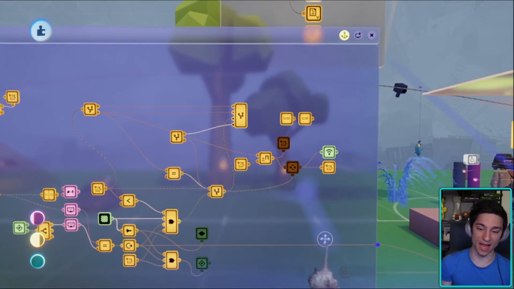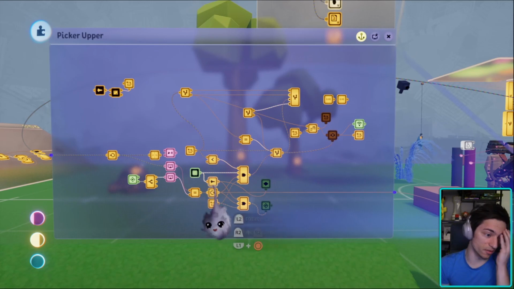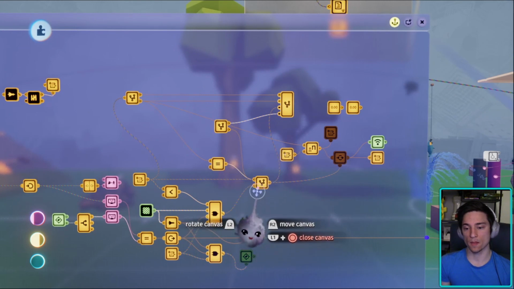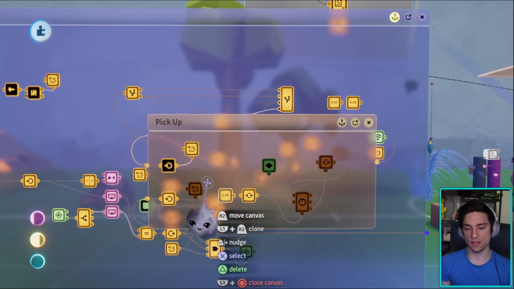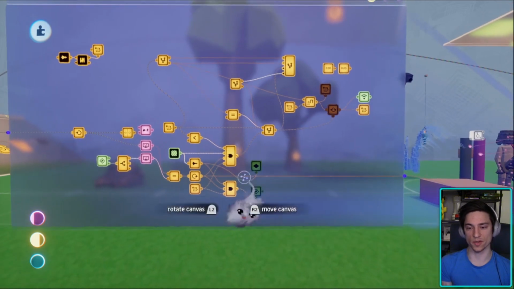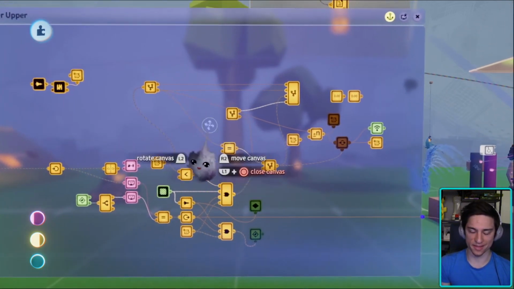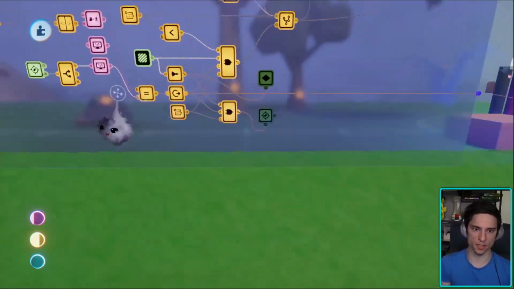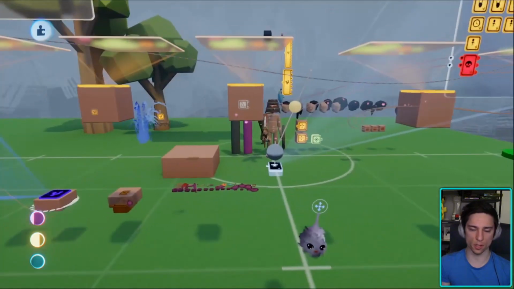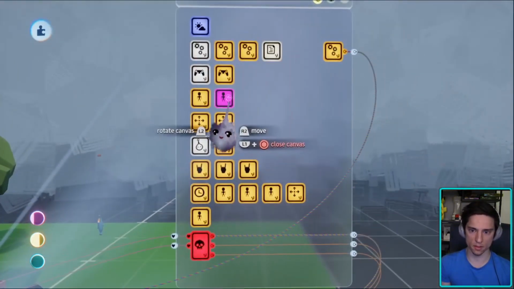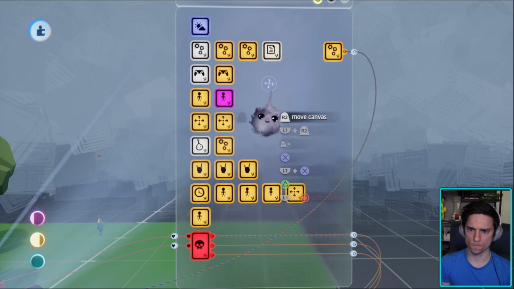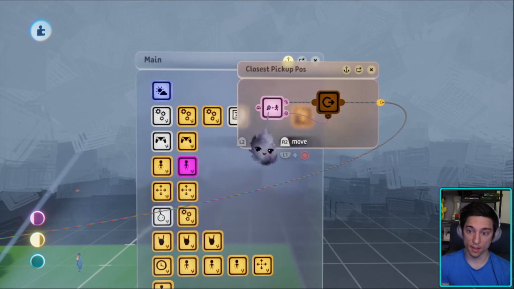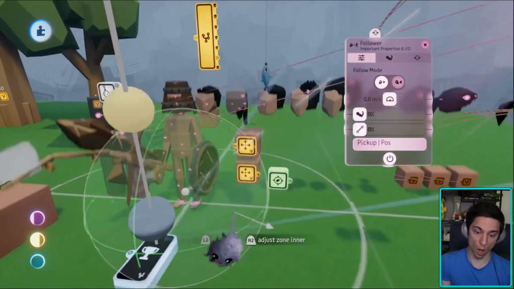Okay, I'm sorry to do this, but it's going to take too long for me to refigure this out. I'm just going to be very broad with it. Basically, oh my lord, there's so much going on. Okay, basically, we already covered that this is following to the, oh, we actually didn't cover this. This is always following to the closest object. How is that working? Let's go over that. Where is that? Is it this? Yeah, it's this. Okay, so what we're doing is we have a follower, all right? That's right here.